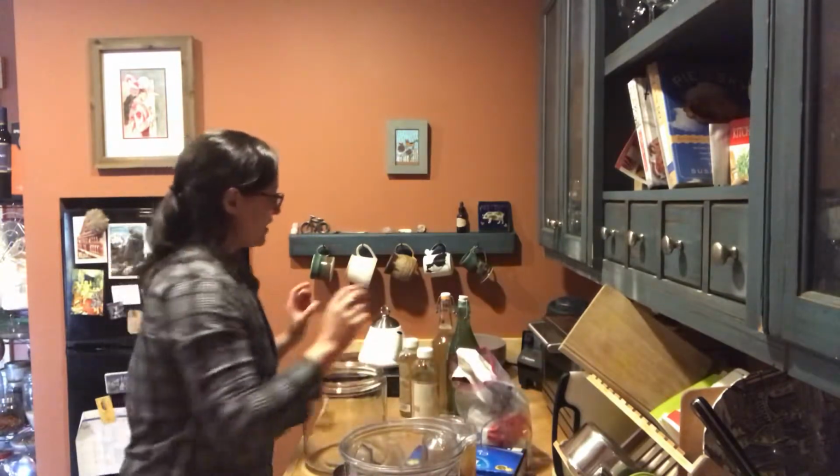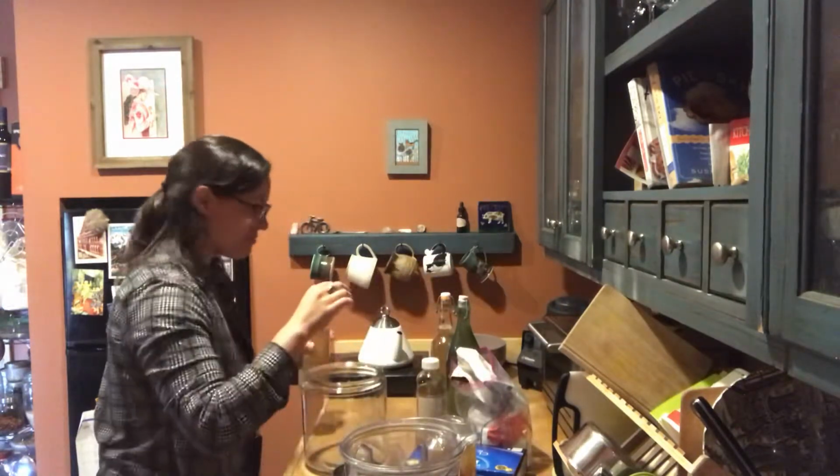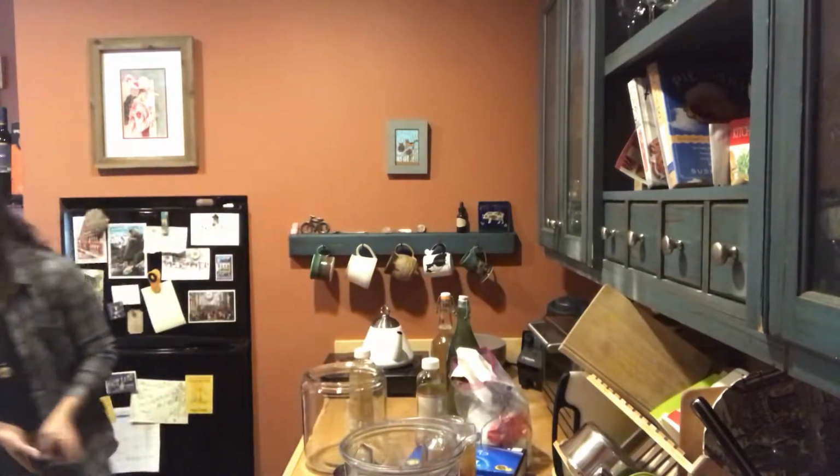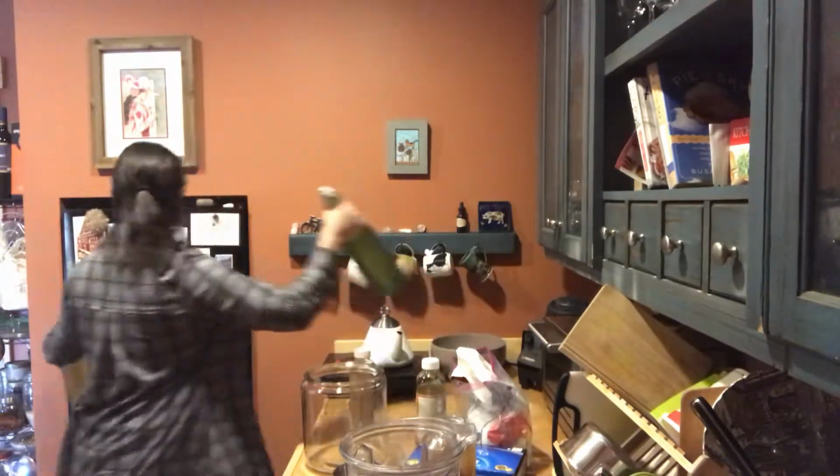Also, tiny teapot. That is definitely going to be gurgling water here in a second, so don't be alarmed. It's just how things work in my nice little baby kitchen here.